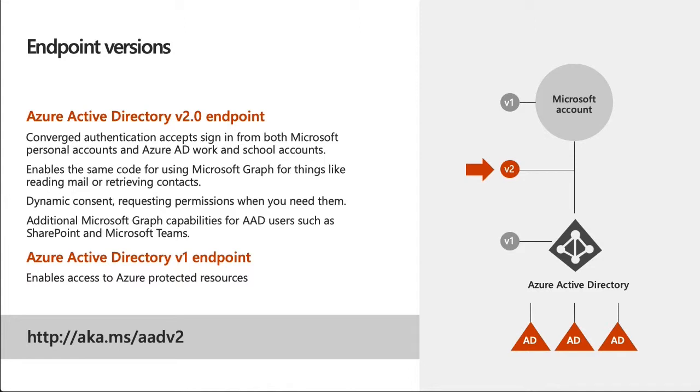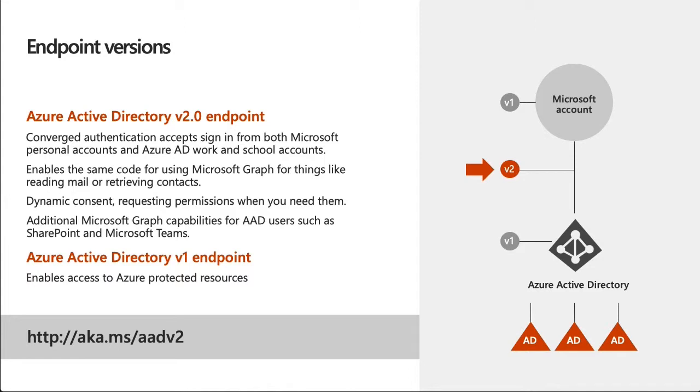The other challenge that we had is that with a V1 endpoint, it required what's called static consent, which meant that every single permission that our application was going to need when the user first logged in, they were going to have to grant all the permissions up front at that time. They had to declare everything at the very first time. But what that's going to allow us to do then is that we don't have to worry about that extra complexity. We're going to let Azure AD figure all that out for us. So that's one nice thing. That's the first 2 points.